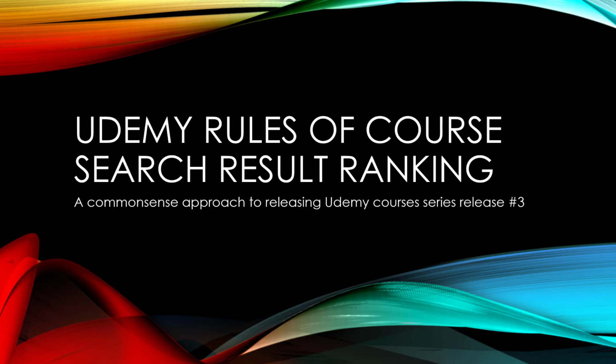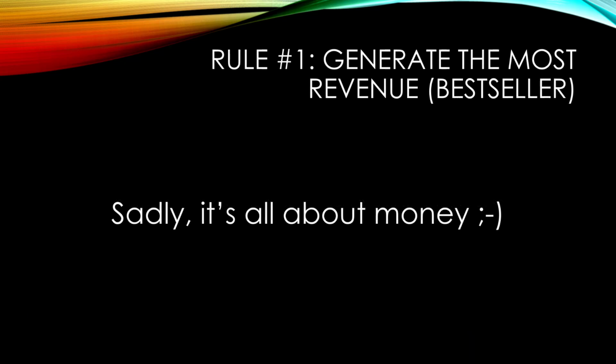Next up, what are the Udemy course rules for search result ranking? How does Udemy sort search results? We don't know. Here's my guess and experience on what I've seen. Generating the most revenue, being a bestseller. I think this is the strongest influence on your ranking and search results, which is part of Udemy SEO.